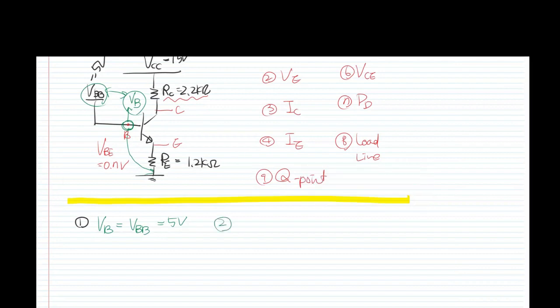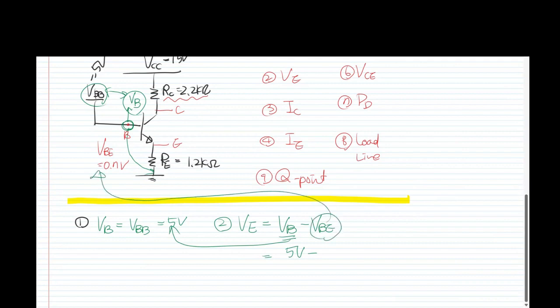And then the second question is what is for V sub E? So V sub E, we learned before this formula, for this case is V sub B minus V sub BE. So V sub B, we have already calculated 5 volt, and V sub BE, that is the second approximation diode, so the silicon 0.7, gives 4.3 volt. Okay, 4.3 volt. Okay.